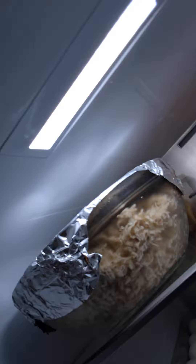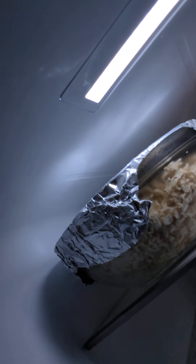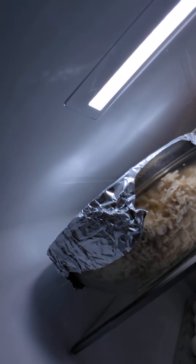When you're meal prepping, how do you do it efficiently? When I make my chicken I put a nice aluminum top on it in a big bowl — I just started doing this probably a week ago and it's lasting pretty well, keeps it more hydrated so it doesn't dry out. I actually like dried-out chicken because you can smother it in sauce, but when you're meal prepping you're not always smothering it in sauce.